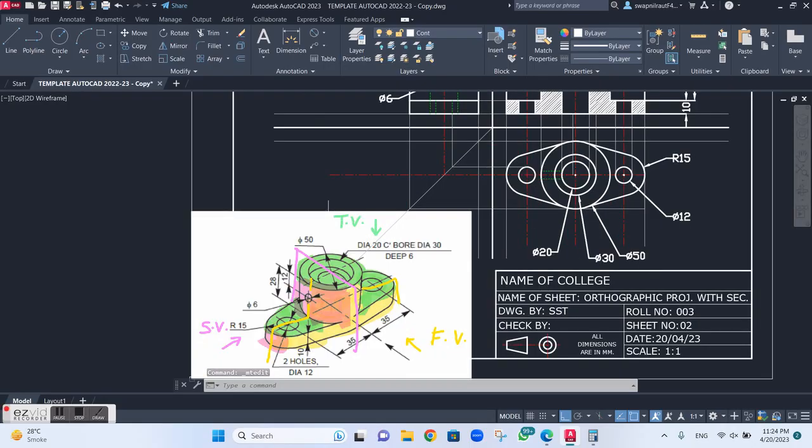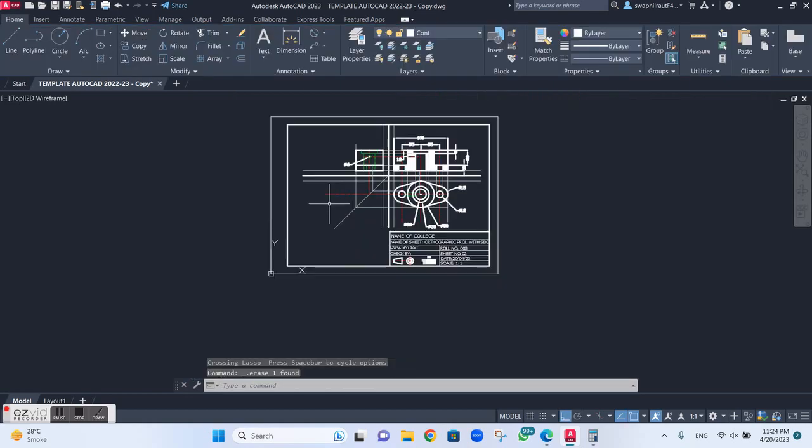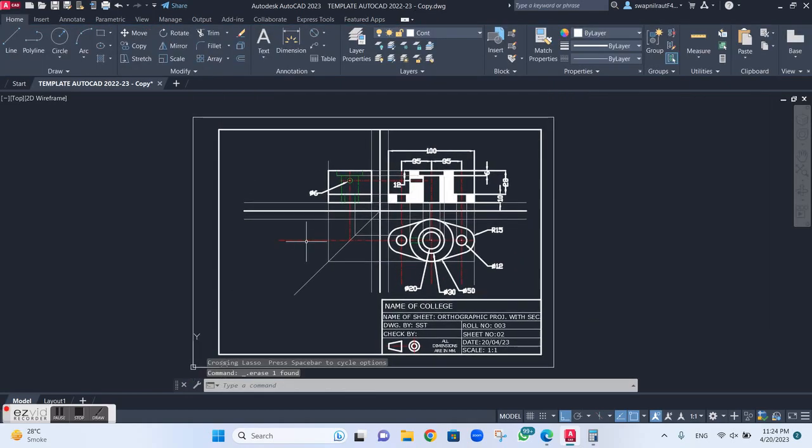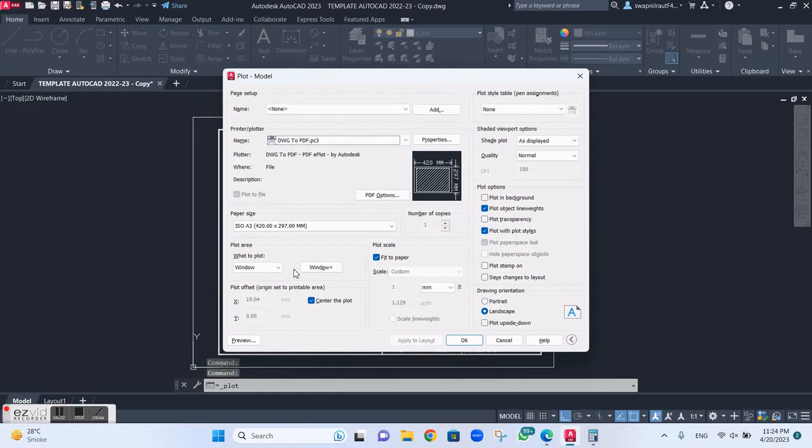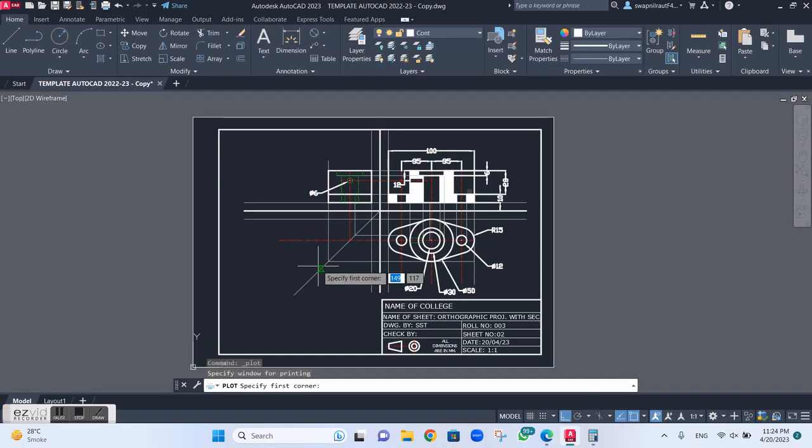Once this is done, now I will convert this into PDF because I need to print this. For that, I need to go for the Control P command. Then I need to select DWG to PDF, ISO A3 420-297. Then here I need to select window. I need to select the bottom edge of the window and the top edge of the window.